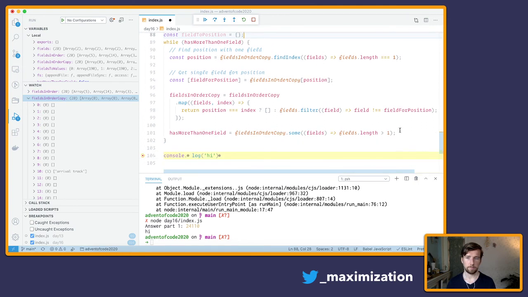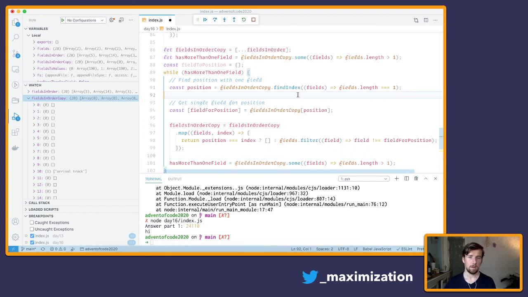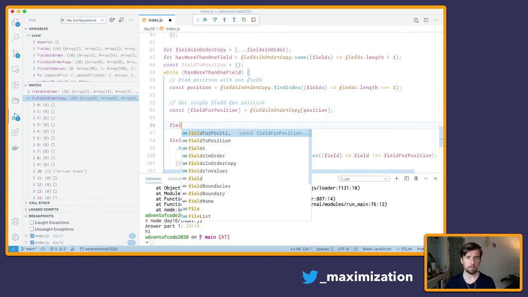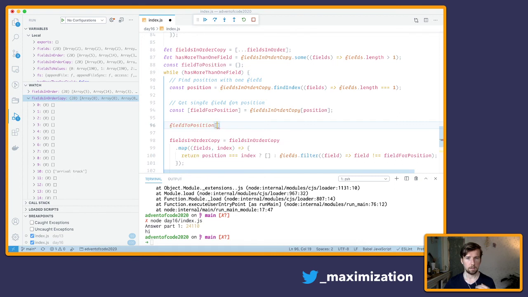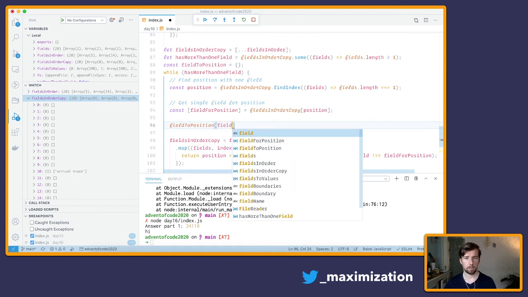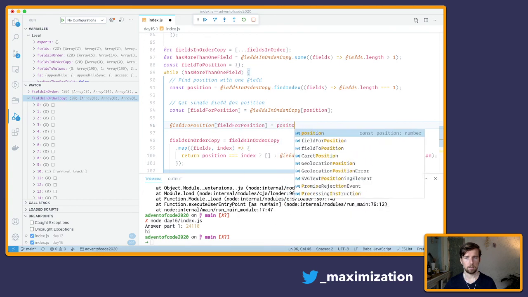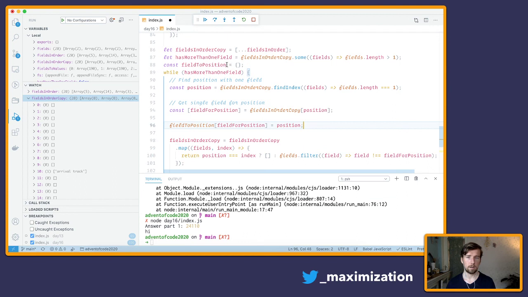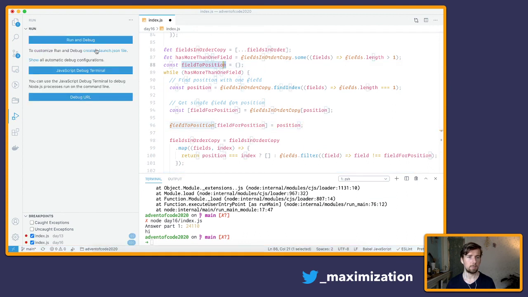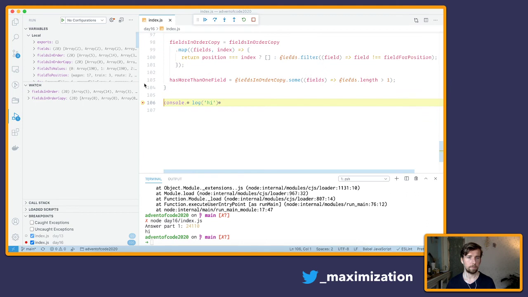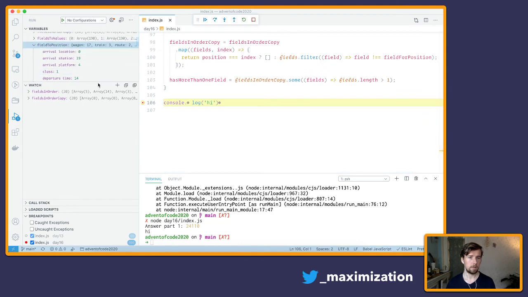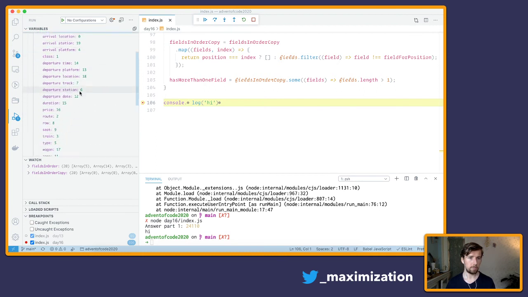And then in here, after we're done, we say field to position at field for position. So that's how we keep track of what field is in each position. Let's see. So field to position, there we go.